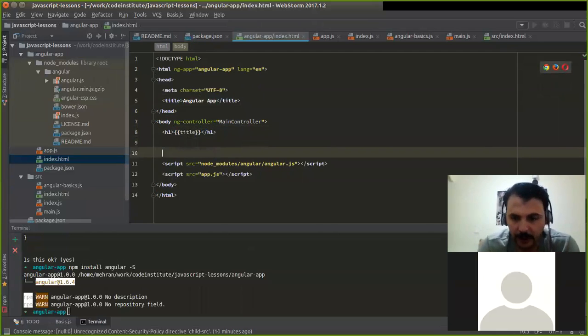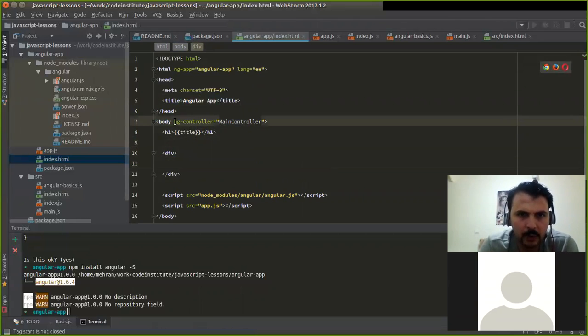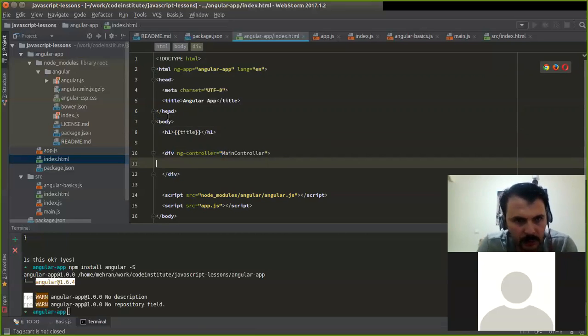So if I, for instance, do this, div, and move this ng-controller from here to this div tag, do you think it is going to work now? No, it shouldn't work, because title should be inside your controller.